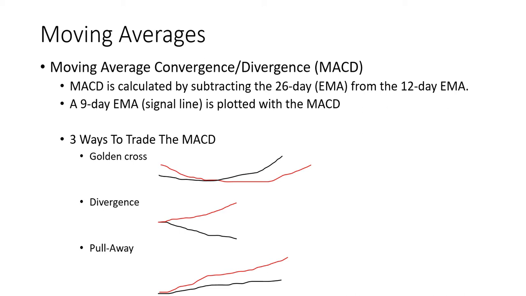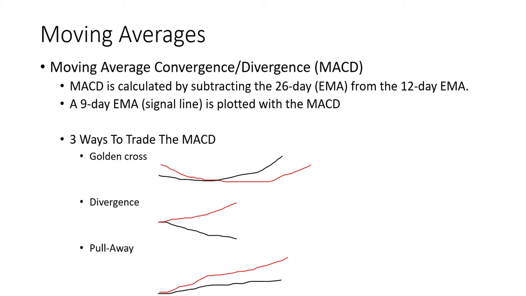Now, a MACD is calculated by subtracting the 26-day EMA from the 12-day EMA. Now, hopefully you remember what EMAs are. We just learned about those on our second slide of this video. EMA stands for exponential moving average. Okay, so the MACD is kind of a special line that was created, and when you pair the MACD with what we call a signal line, it can also help us find certain setups. It can help us find really positive golden crosses and things like that. So this is the calculation for the MACD.